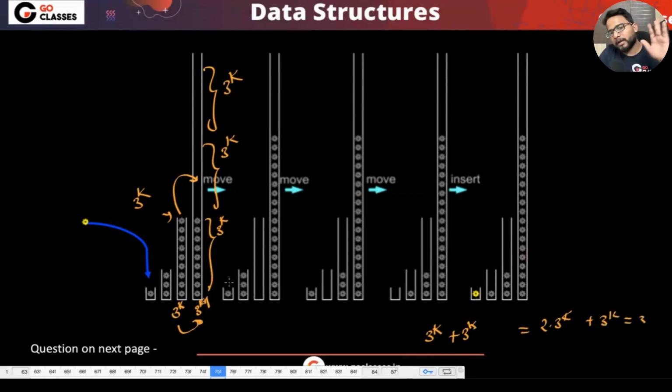So the point I'm trying to make is that you need to transfer all of the elements from here to here. It won't be the case that you have to transfer only some of the elements, right? Is this clear to everyone? It won't be the case that you have to transfer just one element, two elements, three elements. You have to transfer all of these elements if you have to transfer. Otherwise, you won't be transferring, right?